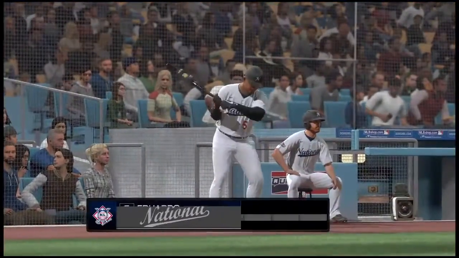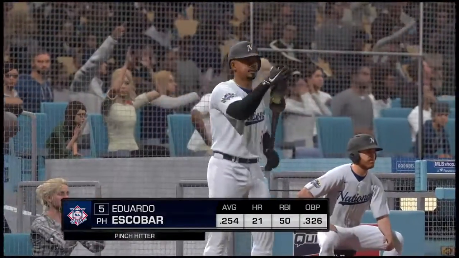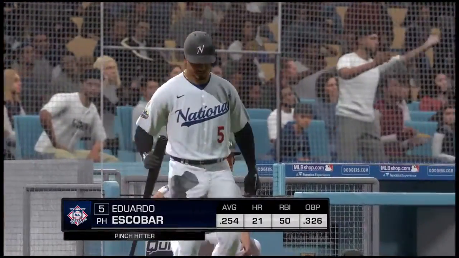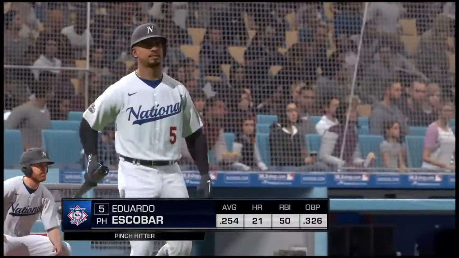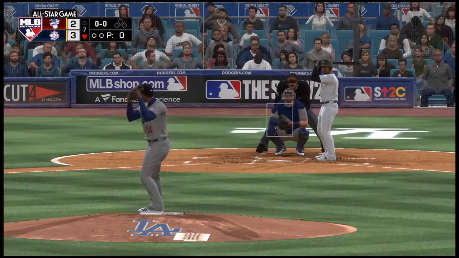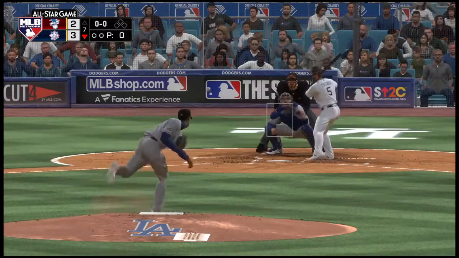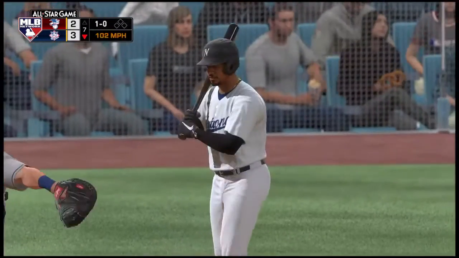Eduardo Escobar is up off the bench as he'll be asked to get something started in the home half of the 7th. Ball 1. 1-0.